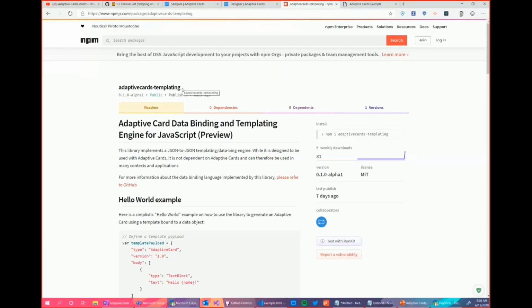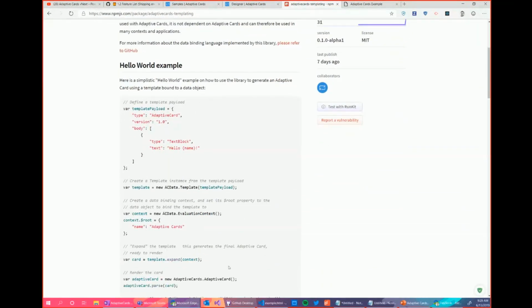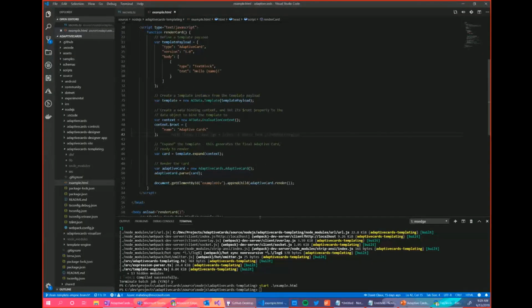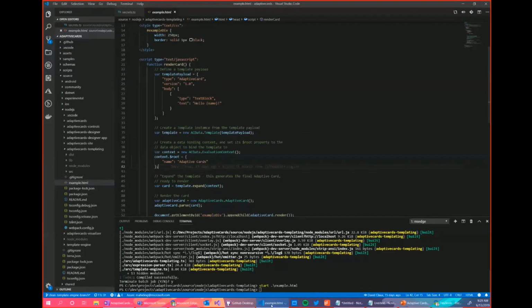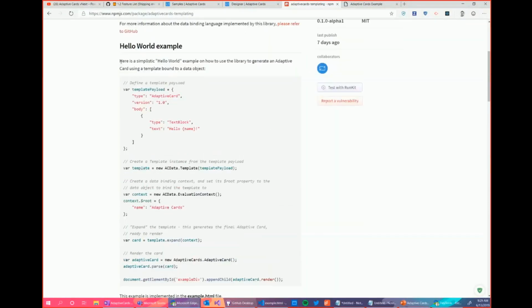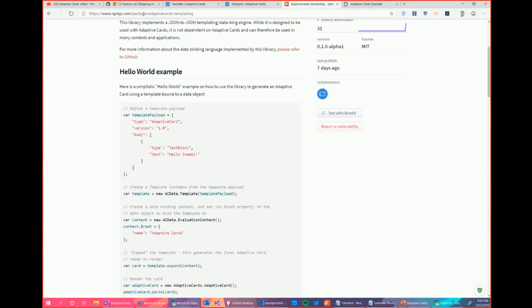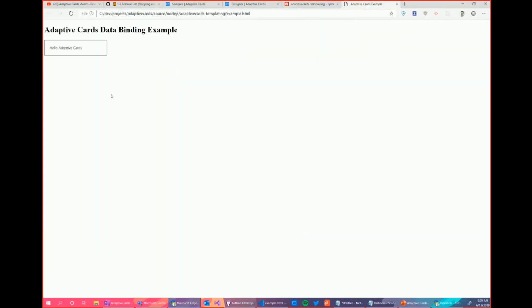The sample project that we used at Build, that whole kind of kitchen sink demo, will use this heavily. And now we can install the library and everyone else can as well. So the gist is here, I'll show the code and David can run through it, but I basically got the project up. This is the example from the NPM project, just at npmjs, adaptive cards dash templating, and I've got it up right here, and that's it.